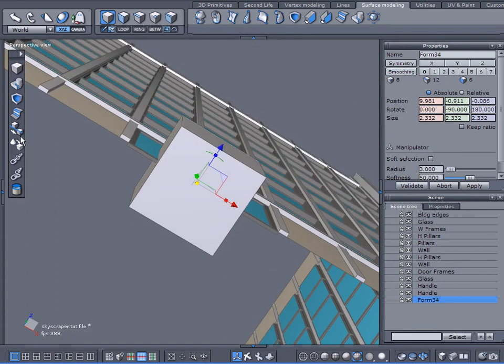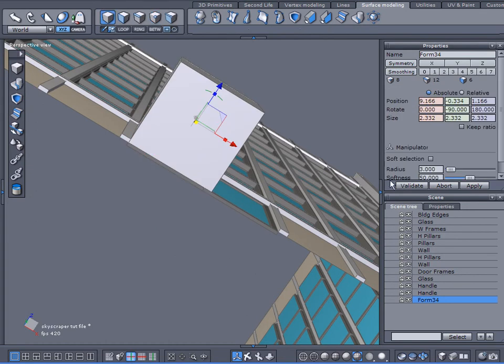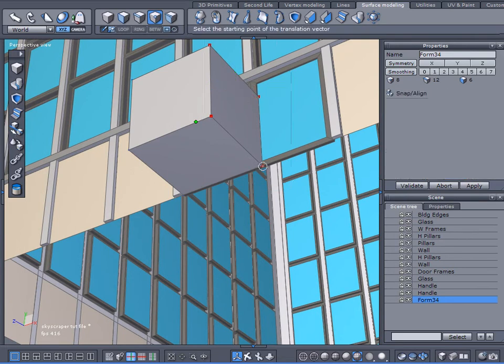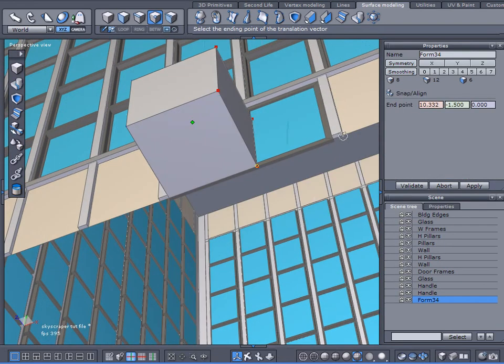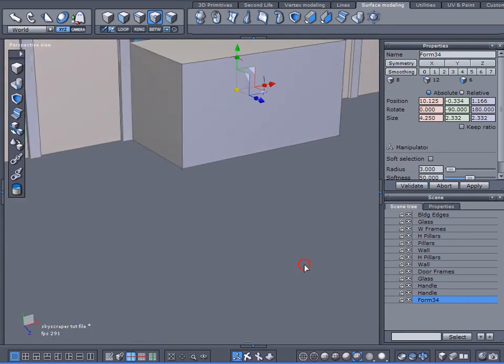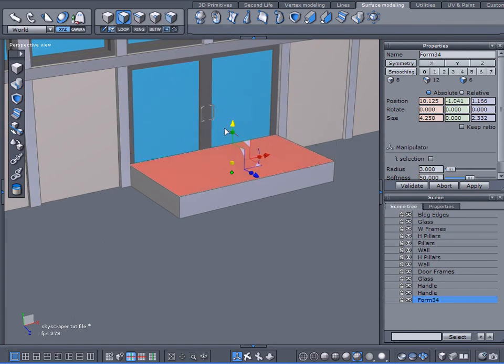Okay, let's use our snap tool, snap there, and snap there. Let's grab these 4 points and snap right there. Grab the top, and we can bring the top down.